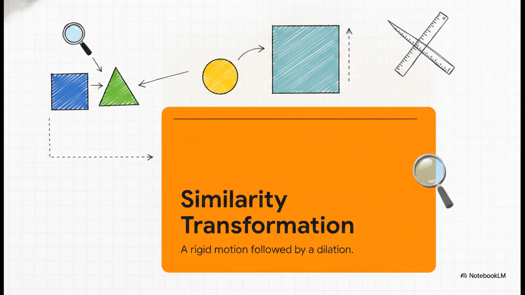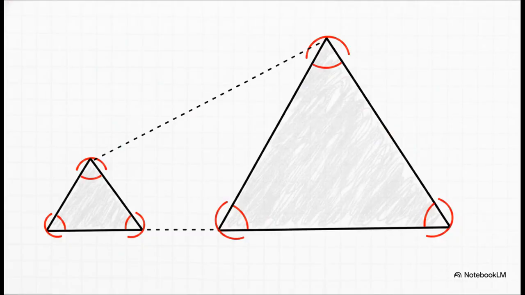That is literally it. By combining what we already knew, moving shapes around without changing them, with what we just learned, resizing them with a scale factor, we get the exact definition of a similarity transformation. So here's how it plays out. When a figure undergoes a similarity transformation, its side lengths change proportionally based on that scale factor we talked about. But, and this is absolutely vital, all the corresponding pairs of internal angles stay exactly the same. They remain congruent. So a triangle might get twice as massive, but its angles don't get any wider. This little characteristic right here, it's the golden key to really understanding similarity.